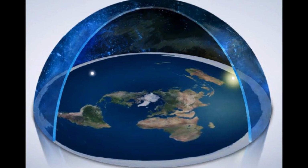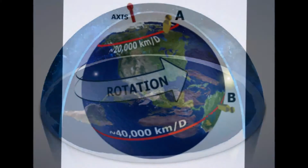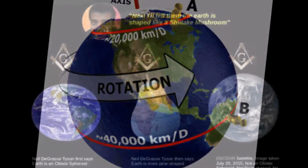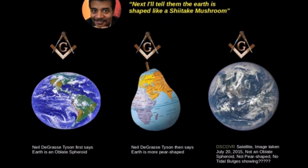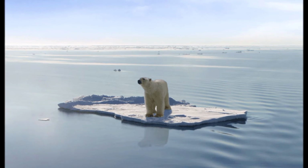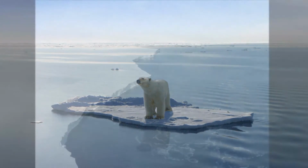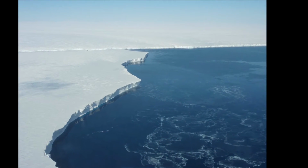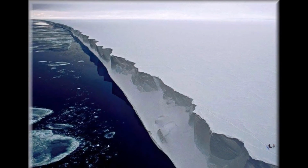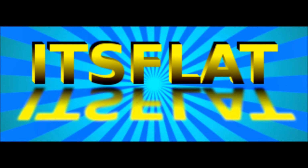And if we stay on the equator, bear in mind it's spinning at 1,000 miles an hour. Centrifugal force would then literally push all the continents into the centre, therefore making the continental drift theory, if you will, another joke. The questions regarding Antarctica and the ice wall that surrounds us will always be there, from expeditions from Andrea Barnes, Admiral Byrd, and countless other unnamed people that get arrested for trying most of the time. The fact is, we'll never be allowed to go, and we can rely on the evidence that's been left.